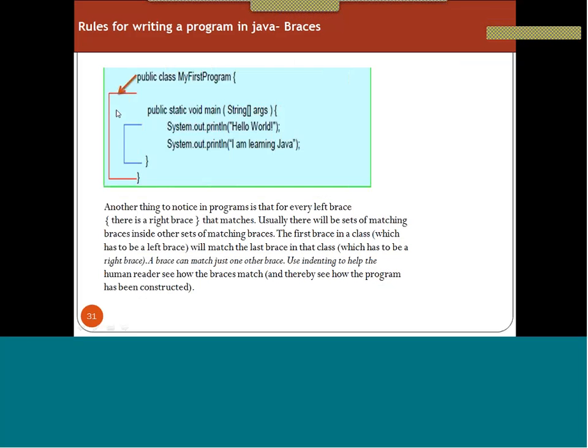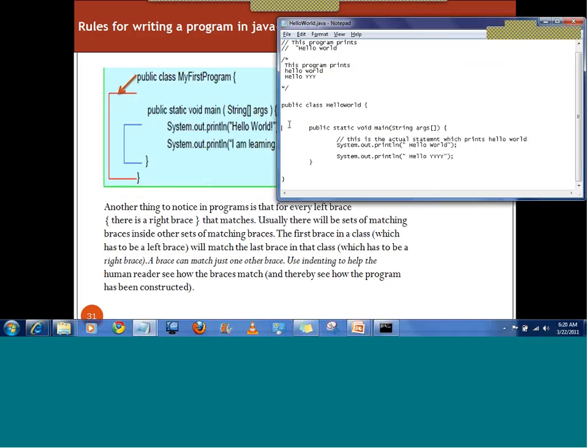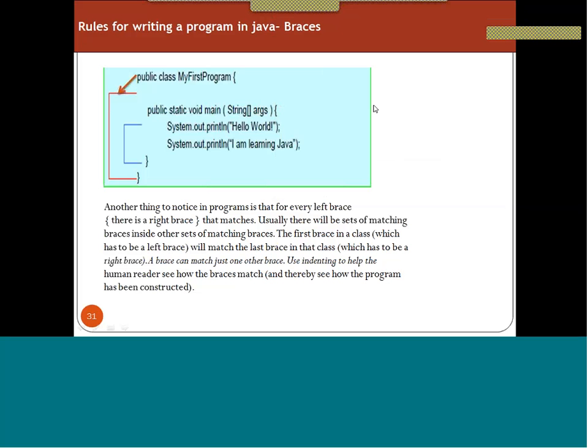In my first program, we have one opening brace, and it is closing here. So here we have opened the brace and we close the brace here. For every opening brace there should be a closing brace, that's the rule. This is another brace, curly braces we say.